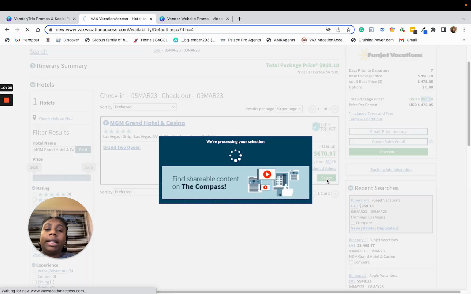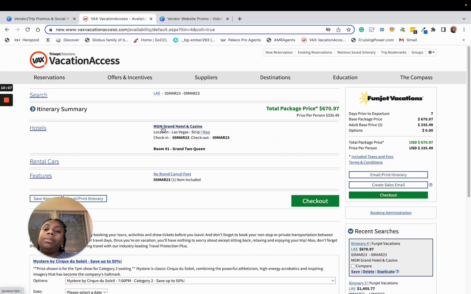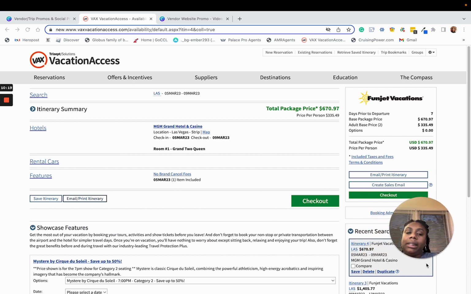I'm just going to select this, but I know that it's the MGM. Second part of this, now that we found our deal, we know where we're going and for how long. Vegas is one of the places that not every vendor will carry transfers or excursions and things like that for.